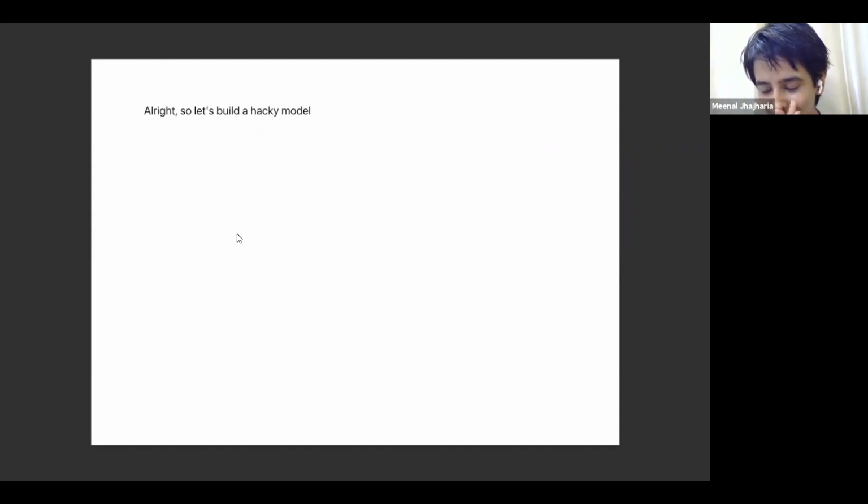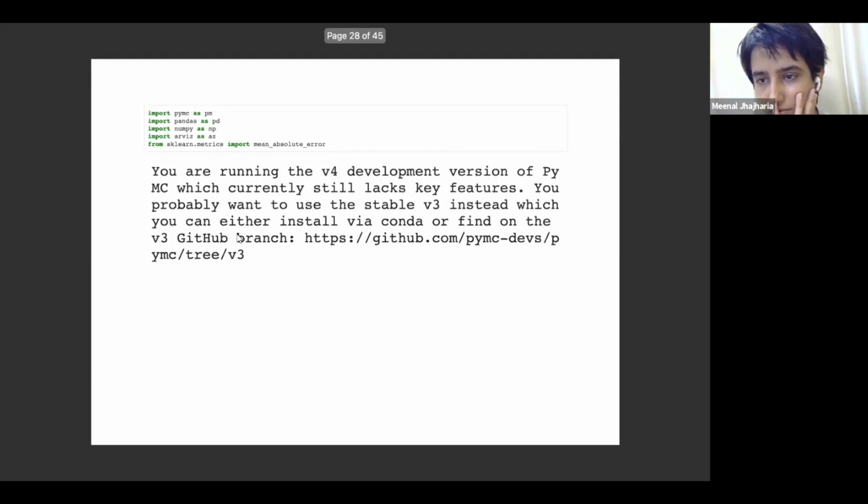It's okay. It can be somewhat useful in understanding how hierarchical models should be built, or what can be better ways to build models for predicting football stuff. But yeah, let's just get to it.